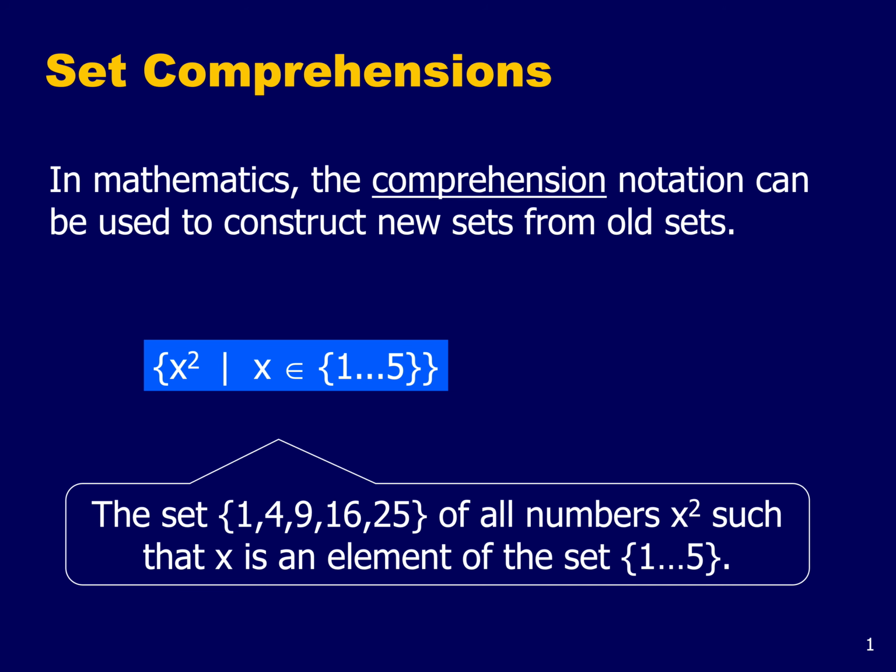So what I'm doing here in the little blue box is I'm constructing a set. So I know it's a set because I have the curly parentheses, or squiggly brackets, as I like to call them. And the way that you read this is I'm building the set of all numbers x squared such that x is an element of the set 1 to 5. So I'm taking an existing or old set, 1 up to 5, and I'm processing it by simply squaring each of the numbers. So I'm going to get the set 1, 4, 9, 16 and 25 coming out of this set comprehension notation. So very, very simple idea which you should all be familiar with if you've done any discrete maths before.